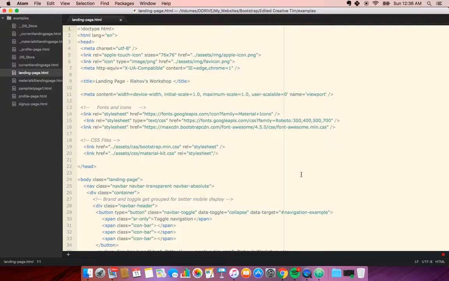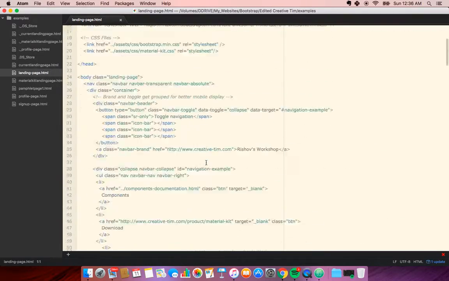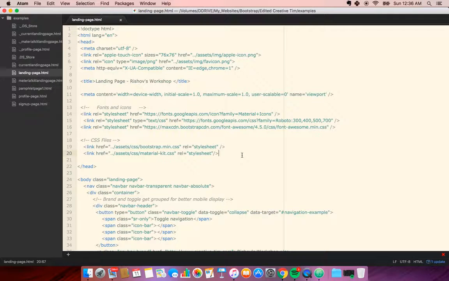All right, there you go. Now it opens up and you can see all this code here, so that's pretty cool. And now we can go ahead and change some stuff.